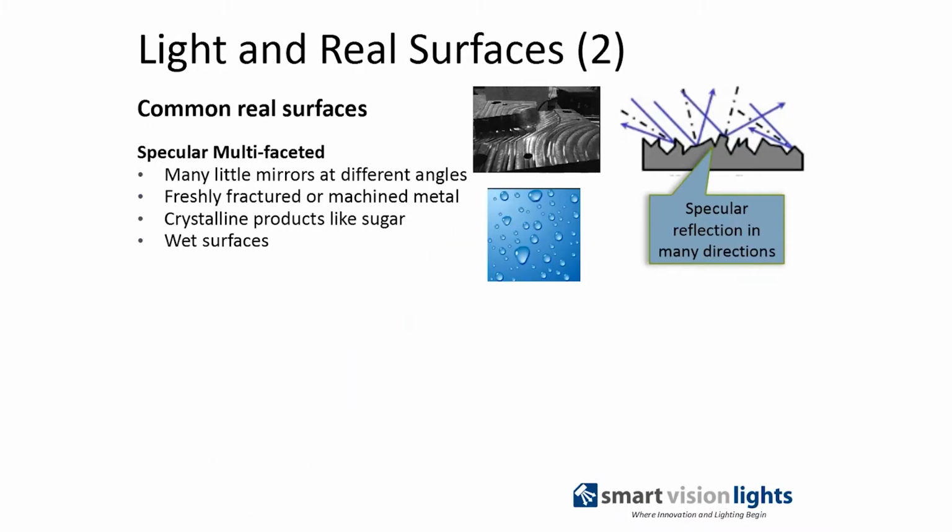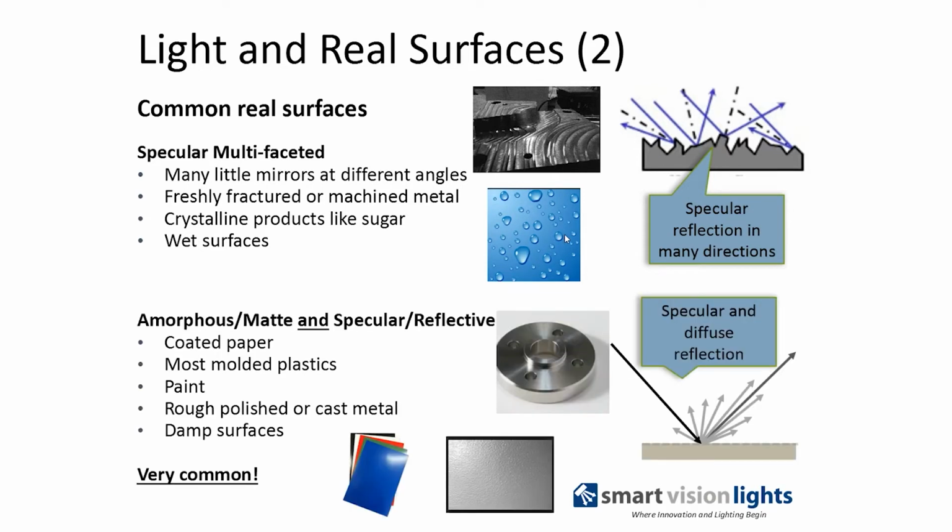So surfaces may vary. Multifaceted, where each little aspect, you can see the surface in this machine metal here acts like a mirror and reflects at different angles. Or we can have things like sugar or powdered coatings where you get surface and different angles of reflection. Or we can have flat surfaces that produce bright images but may have droplets or other things on the surface that are interesting to see. Amorphous surfaces contain both aspects of specular and matte. But again, whether we're talking about specular, matte, or amorphous surfaces, there's always a primary light angle and a primary viewing angle.